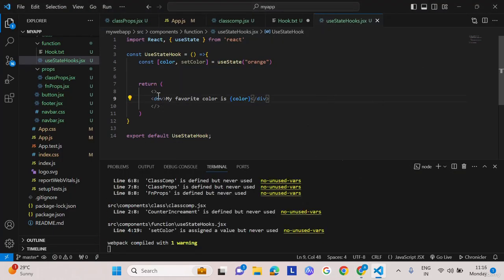What does it indicate? useState is used to store the initial value. It acts like a variable. The first color corresponds to this one and stores this orange color. This is the updated state. This contains the updated state. So I will show you.